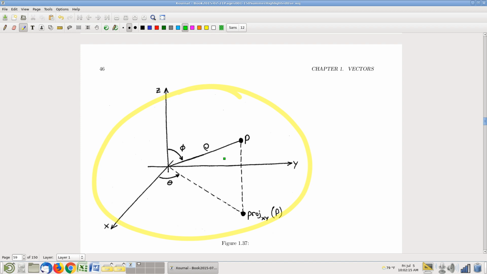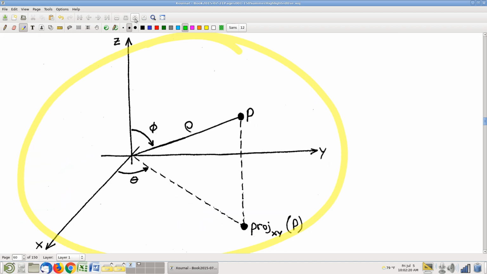Okay, here's where it gets a little weird. This is spherical coordinates. Spherical coordinates is not just like polar coordinates. This is also sometimes, I think inadvisedly, referred to as polar coordinates in R3. I think this is a pretty significant mistake. It's got a little bit in common with polar coordinates, but nowhere near as much as cylindrical. So I think this is a brand new coordinate system, and we should just think of it as such.